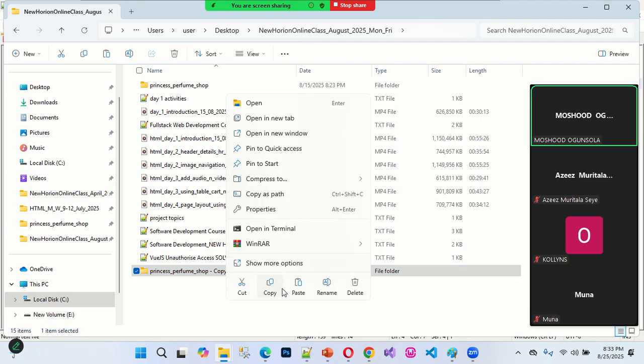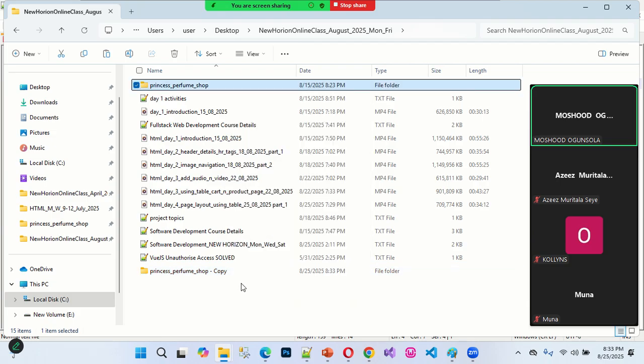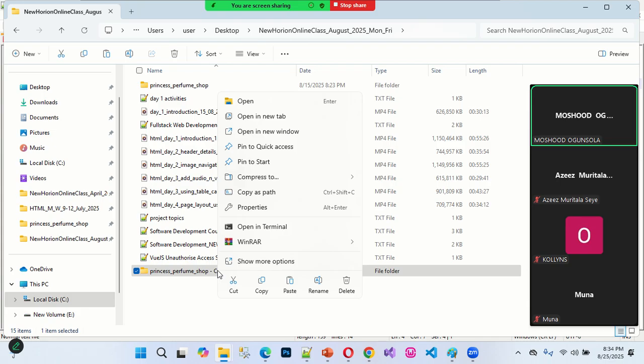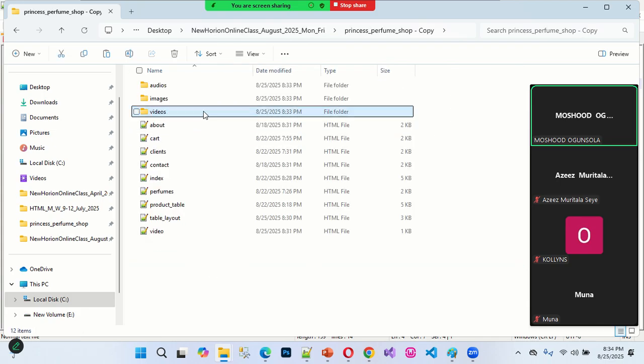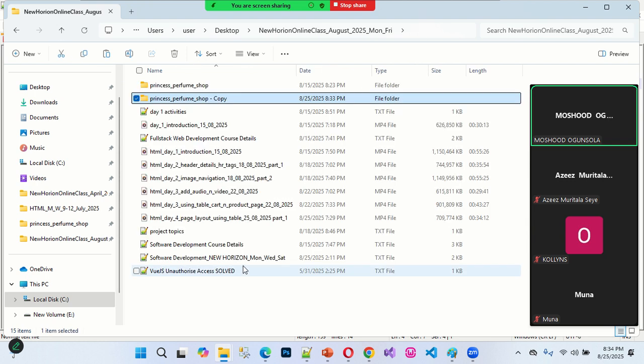So I will rename this folder to underscore layout, because this is where we are keeping our layout.